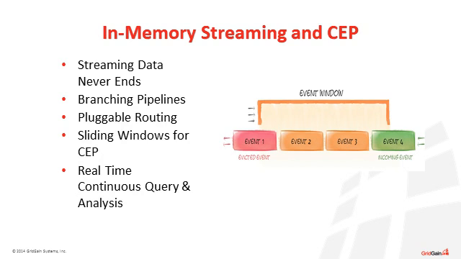The second bit of functionality within our streaming component is the ability to do some real-time analytics. So if I'm processing my streams, I'm keeping up with the flow, that's step one. Step two is I want to now extract intelligence from those streams. I want to look for things that are interesting. So to support that, we have this concept of sliding windows over events. You can have as many of these as you want. Typically, they're time-bound, so you might define a 5-minute window, 15-minute window, 2-hour window, etc. Within those windows, you can bring events from those streams into the windows.